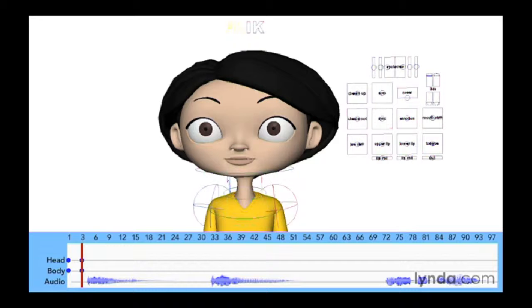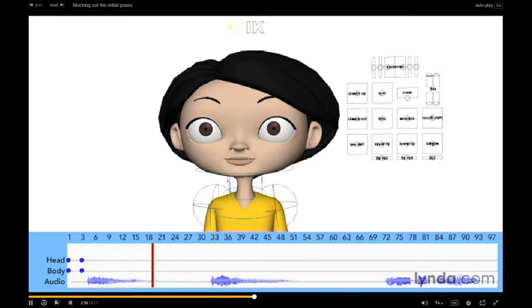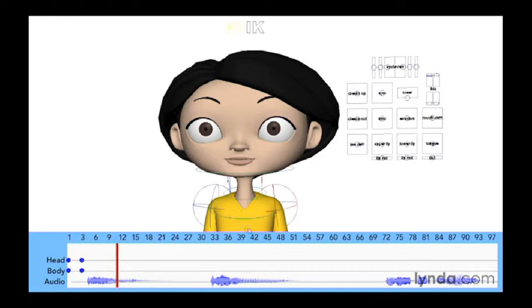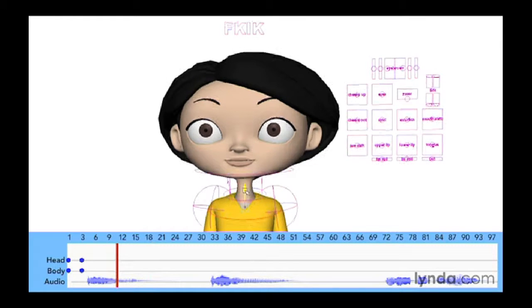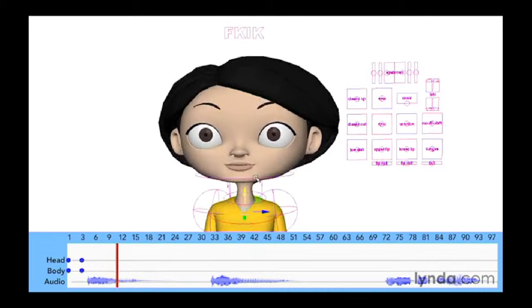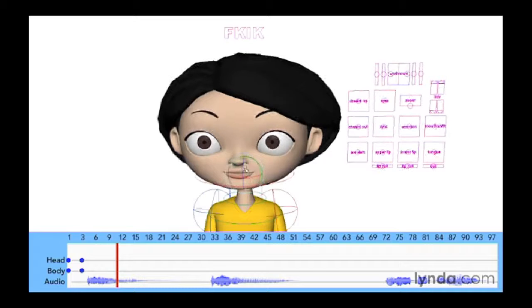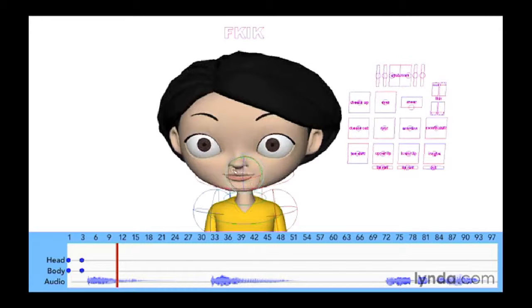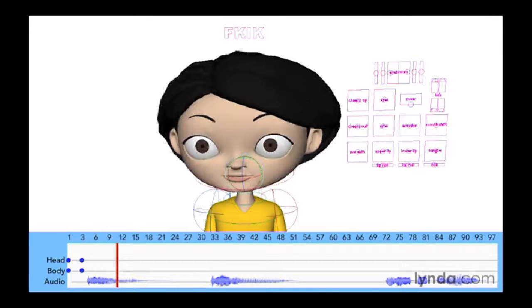So in this case, she's saying, "Oh." and if you listen to that, it almost sounds like a balloon is deflating. So she's really kind of moving down and actually deflating herself. So I'm going to go towards the end of this line, and let's just drop her and kind of move her down in that direction. So I'm going to actually drop her body just a bit, and then rotate her head down. So she's kind of starting to look downward because she's not very happy.